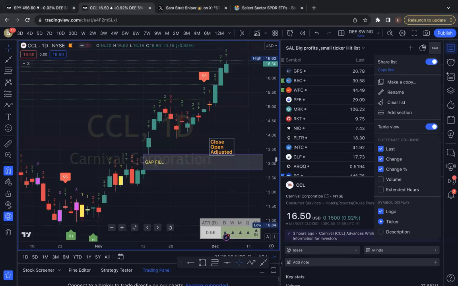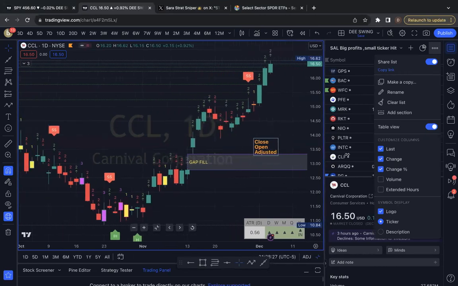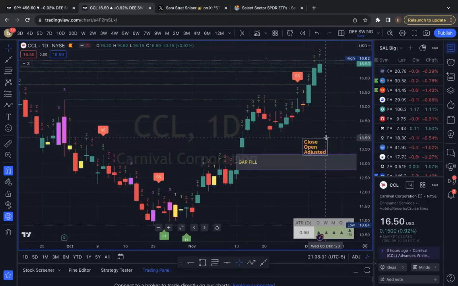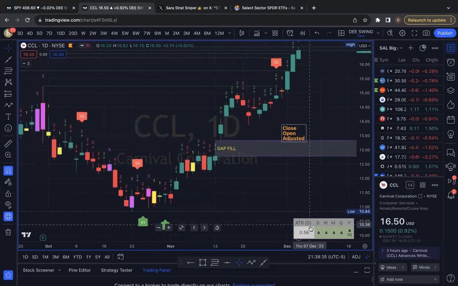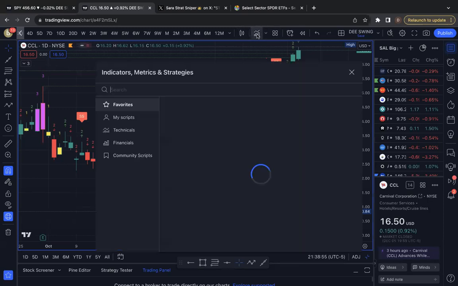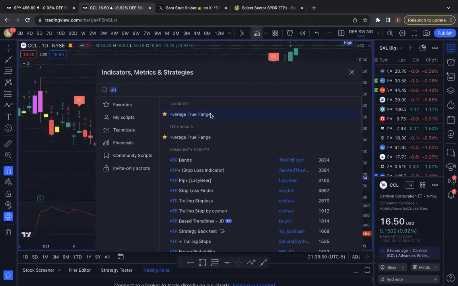And another thing, what indicator do you have for your ATR to be at the bottom of your chart? For ATR, yeah, that's part of the Strat Teach V2. It's built into it already, but you can just search ATR and another one comes up. A lot of these indicators, like the Strat, they have it built into it.